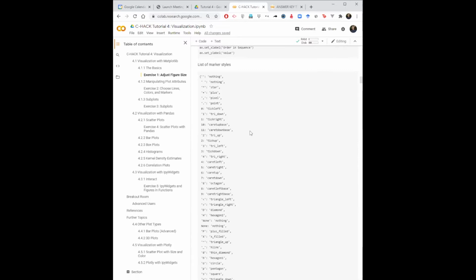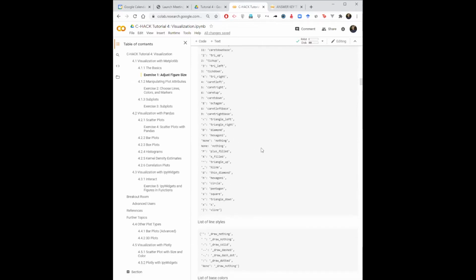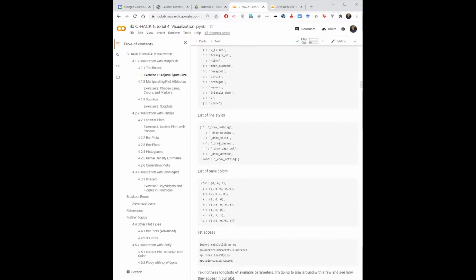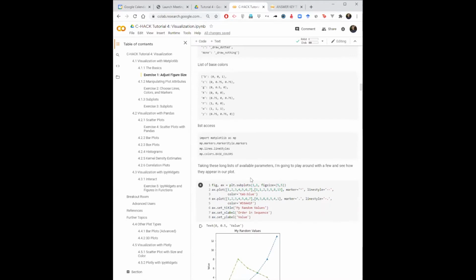Some of them don't work in this version of matplotlib that we have in Colab. I don't know if there are other versions that make these all available, but anyway, there's quite a few markers to choose from in any case. Quite a few different kinds of lines to choose from, and there are some base Python colors here. The way I generated these lists was through importing matplotlib and then accessing the markers, lines, and color banks of matplotlib, and I printed those lists out.